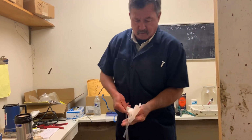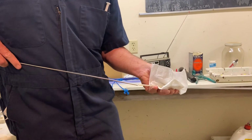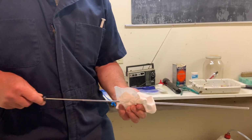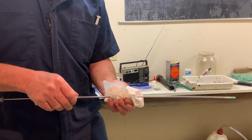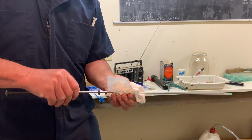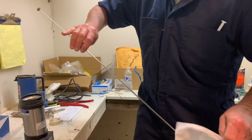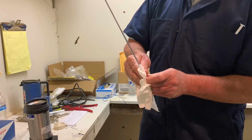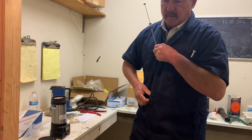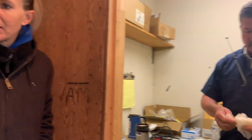And then we'll pull our plunger back and slide the gun into the sheath but over the straw. So now the straw is actually inside the gun and the sheath goes on the outside of the gun. And the end of the sheath has a little split in it down here, so we can snug it on there really tight and then put that little donut hole ring over it. And what that does is that keeps the sheath from sliding off. And we wrap our tip to keep it warm and protect it. And then we put it back into a warm area until we're ready to put it into the cow. So at this point we can go ahead and put the cow into the squeeze.